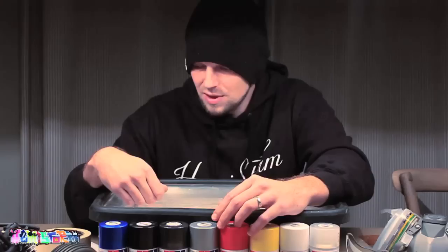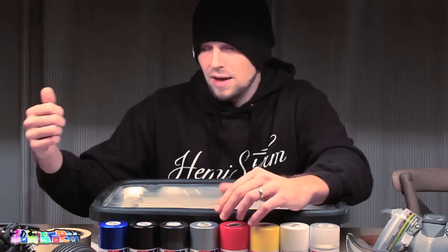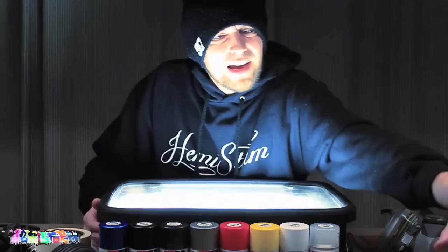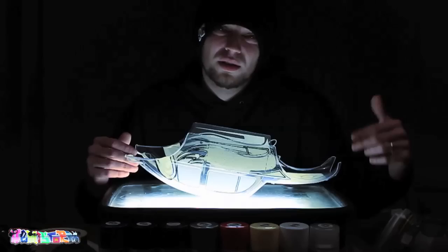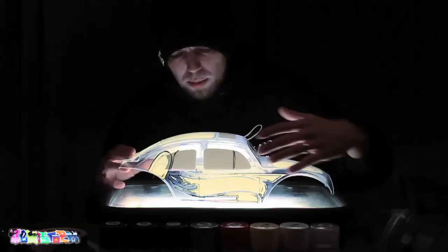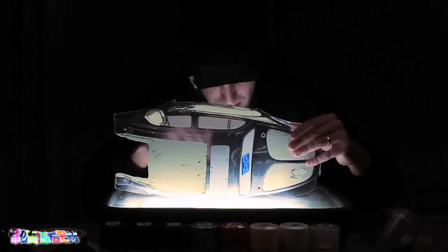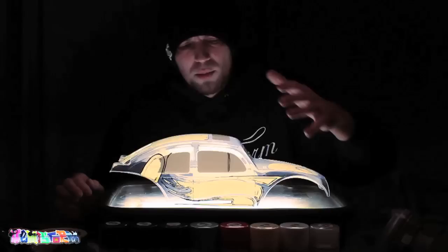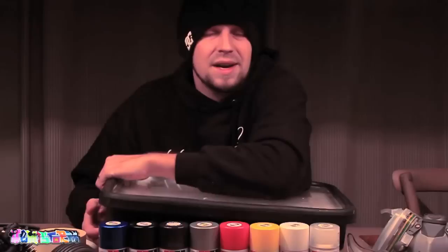They don't take a whole lot of electricity and the only downside is that you'll be looking in that lamp for hours on end. You can tell I'm still really bad at muting my stuff. But once you put your lines on the outside of your shell with your Sharpie like this, it's super easy to just have a peek through and hit everything with your scalpel. Make sure to double or triple check everything before you put on your first coat of paint — that will save you a whole lot of work instead of finding out in hindsight that you missed a few cuts and need to go mess around with your fresh paint.